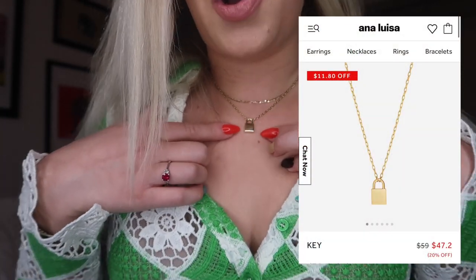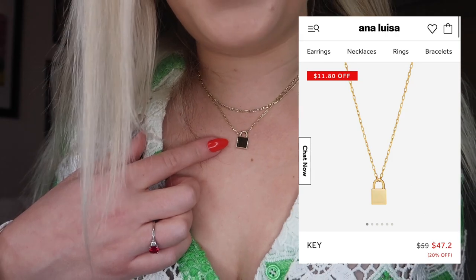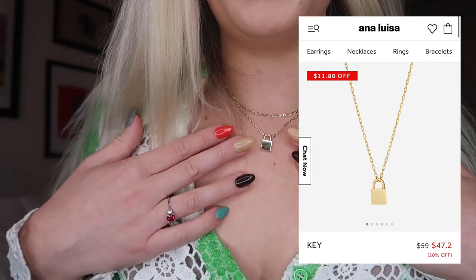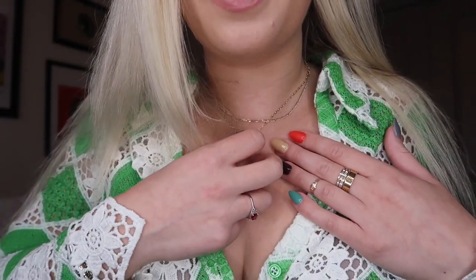14 karat gold on brass. The second piece that I picked out is this gorgeous lock necklace. It's called the key necklace — so simple, but it is 14 karat gold plated, really high quality, will not tarnish. There's something just so cool to me about a lock necklace. It's kind of edgy. I love edgy pieces and I think it really fits my personality. Originally $59, but marked down to $47.20 right now. This whole gift guide is like things I would ask for and want for Christmas, so I'm assuming the typical female in their 20s would like all of these gifts — so jewelry for sure. Check out Ana Luisa.